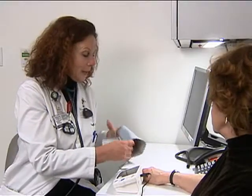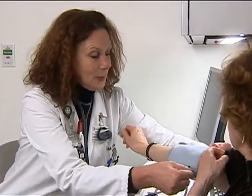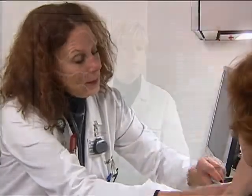You will have to make an appointment for a nursing visit in addition to the physician office visit on the day you are having the device checked. Before you use the device, be sure to read and follow the instruction manual. And keep in mind that there are several factors that can cause your blood pressure to rise temporarily.